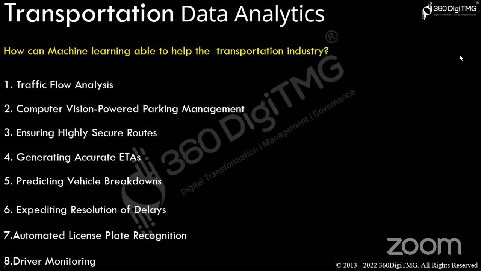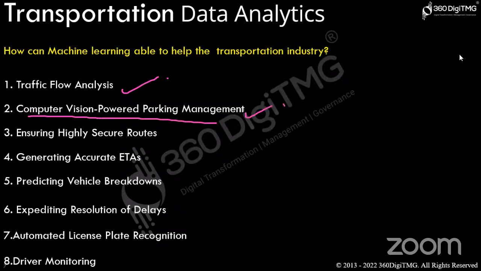How can machine learning help the transportation industry? We have so many examples, but I'm taking just a few of them, where exactly we can apply machine learning algorithms so that we can avoid a few things. One of those is traffic flow analysis, and another is computer vision powered parking management.